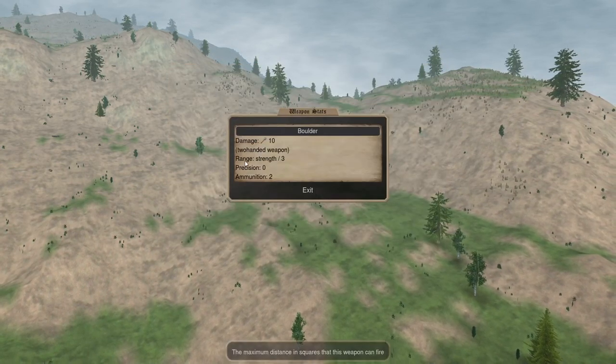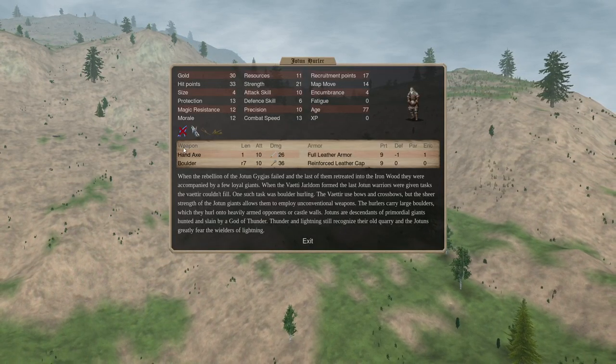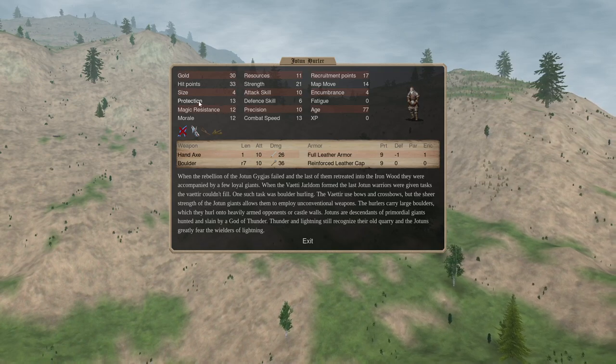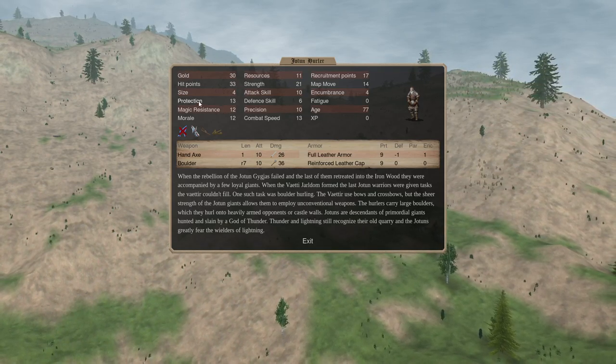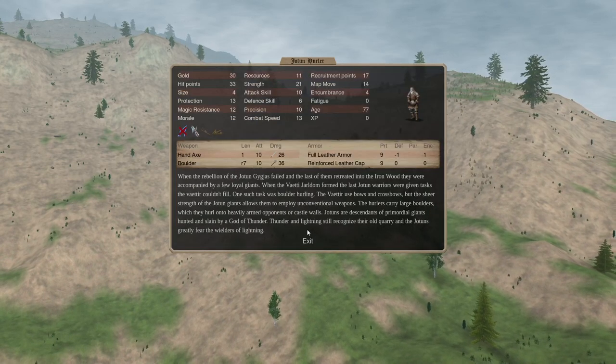They don't have a ton of ammo. I think it's, yeah, 2. And then they'll charge into melee. They do a fair amount. I mean, they're not a bad unit. If you get them buffed up, they're pretty okay. Honestly, these guys just with Wooden Warriors are going to be pretty good.